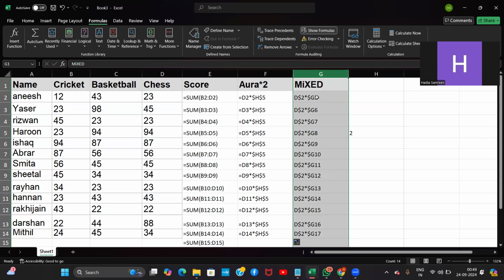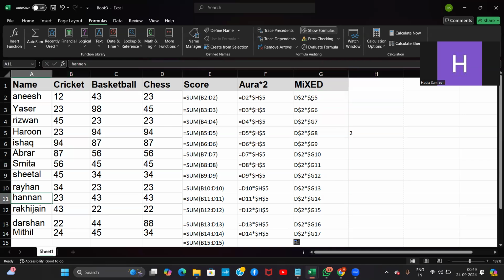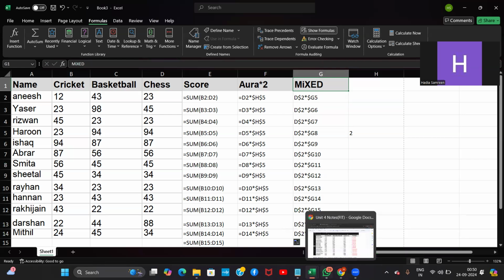And like C, we are adding a dollar sign to G. G is constant, but 5, 6, 7, 8 is changing. So what is G? It is the column. And 5, 6, 7, 8, these are rows. So we are changing one thing but keeping the other thing constant. That is a mixture of relative and absolute referencing. So this was the difference between relative, absolute and mixed referencing. Let's see the next one.